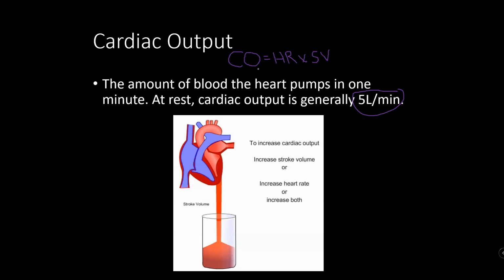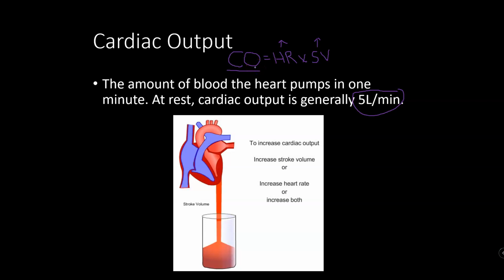However, sometimes your body wants to raise cardiac output, like let's say that you're trying to exercise. Well, in that case, you want to deliver more oxygen and more nutrients to cells because they're being more metabolically active. So you want to up cardiac output. So what's going to happen is your heart rate is going to go up and your heartbeat is also going to become more forceful. That's going to increase your stroke volume as well. And so both of those things are going to have a synergistic effect on cardiac output.